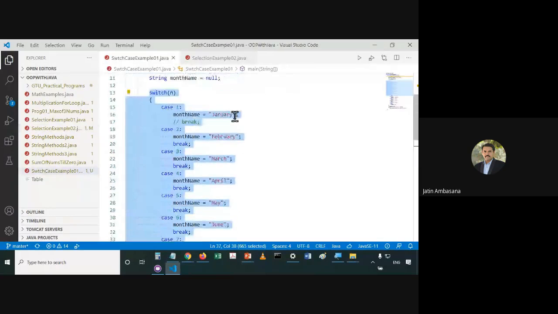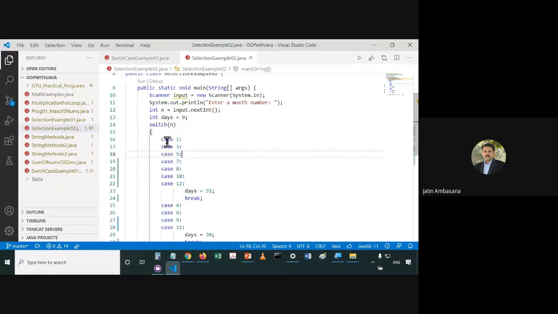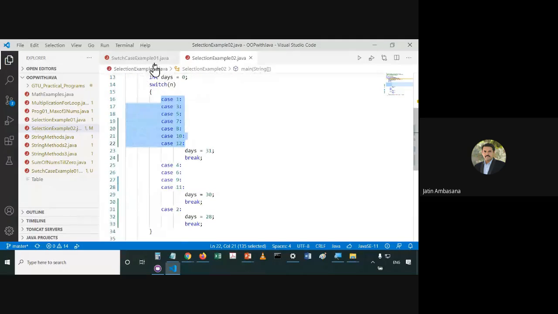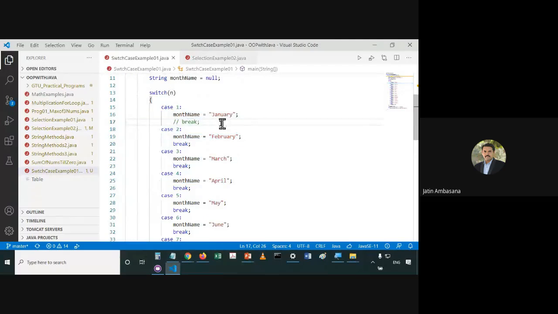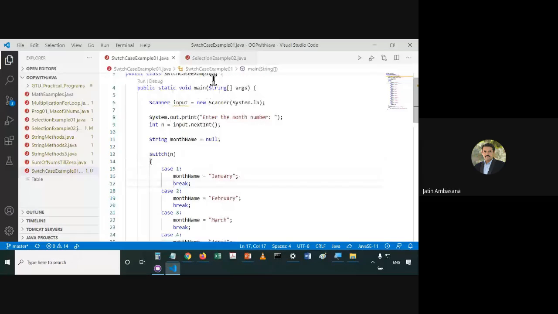But here the output is not common. If the month is 1, then the name is January. It is not that every month's name is January. But if it is month 1 or 3 or 5, then obviously the number of days is 31. That is common. That's why we made use of this fall through facility of switch case. Whereas here we don't need it, so we simply put break on each and every statement.